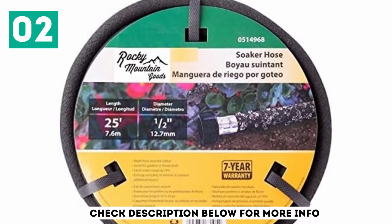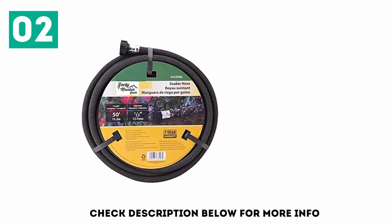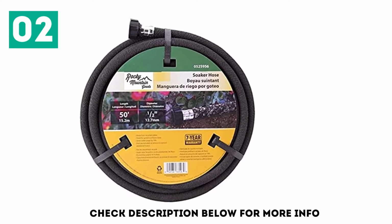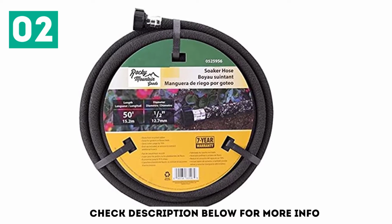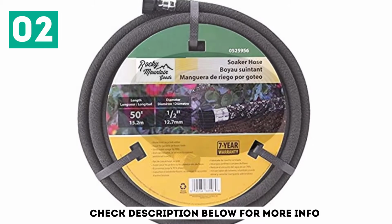It's made of recycled rubber, giving it strong environmental credentials. And the design uses 70% less water than traditional irrigation systems. The fittings at the end are made of metal rather than plastic, so they're durable. You'll, though, need to drain and protect this hose in freezing weather.